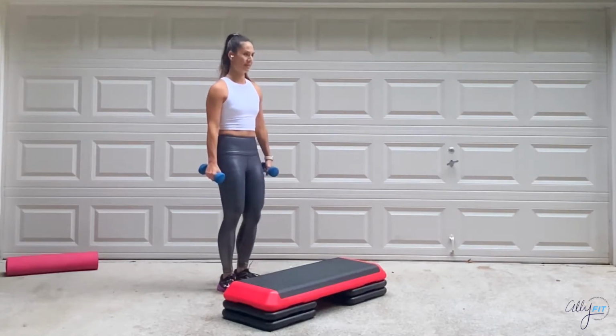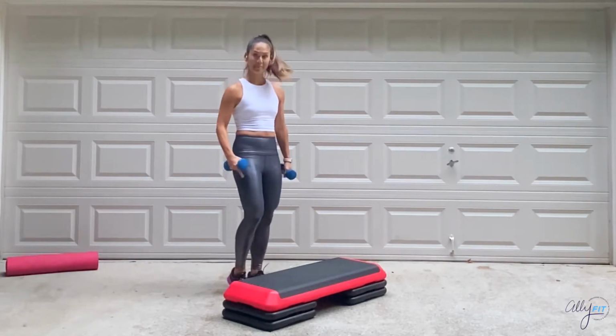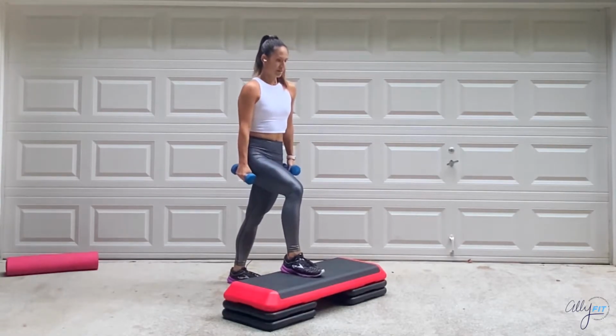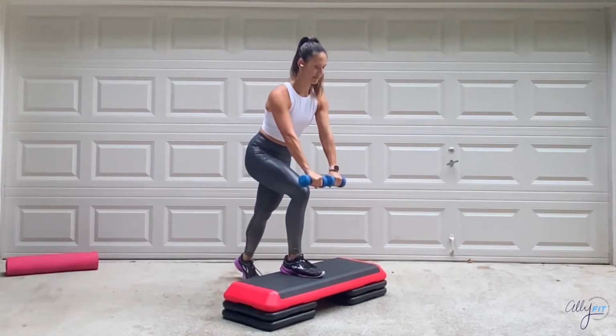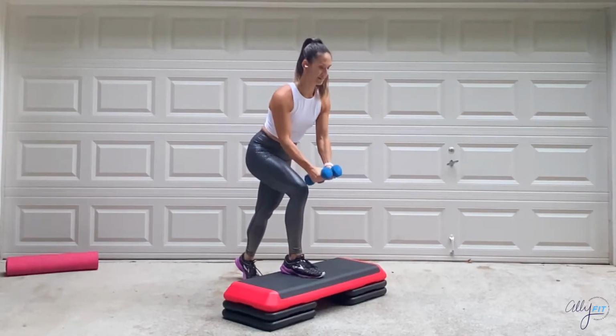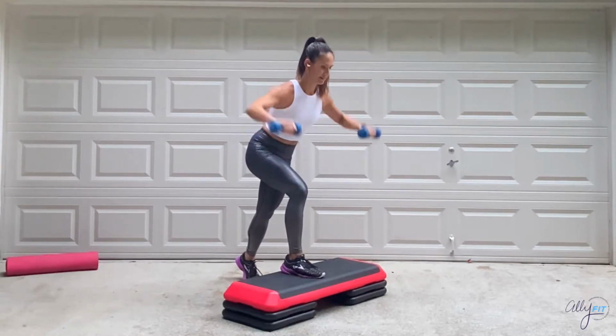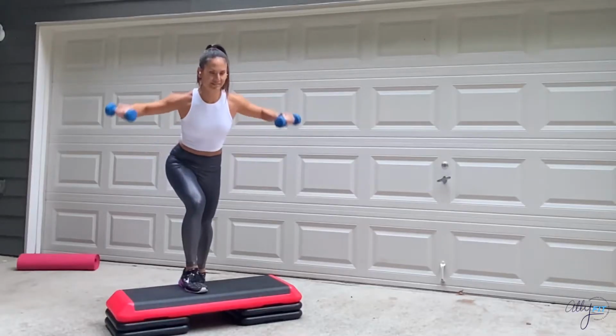We have wide grip to narrow grip reverse flies coming up. Get into position, and let's go ahead and begin. Exhale and bring those arms up for the wide grip reverse fly, and then slowly bring it down for the narrow grip. Exhale on the lift, inhale on the way down.